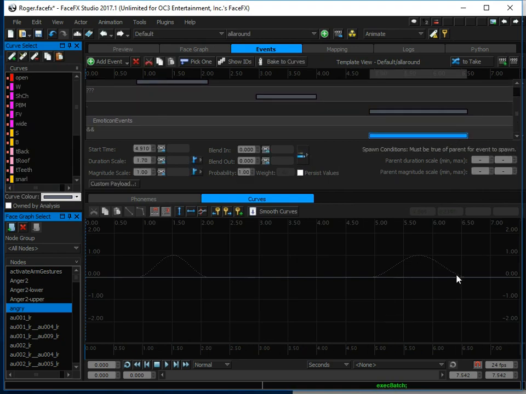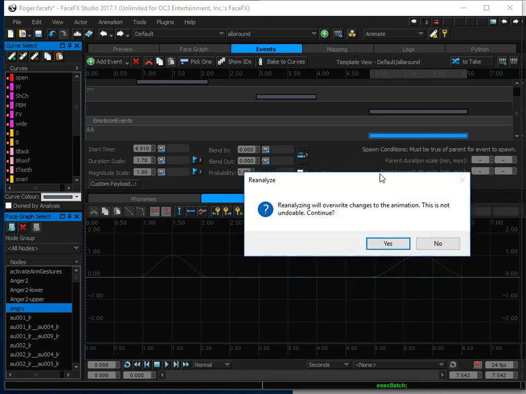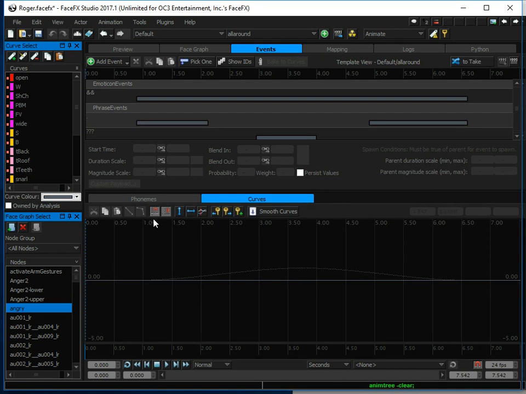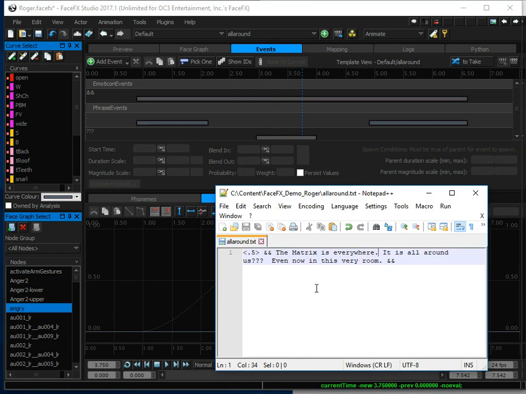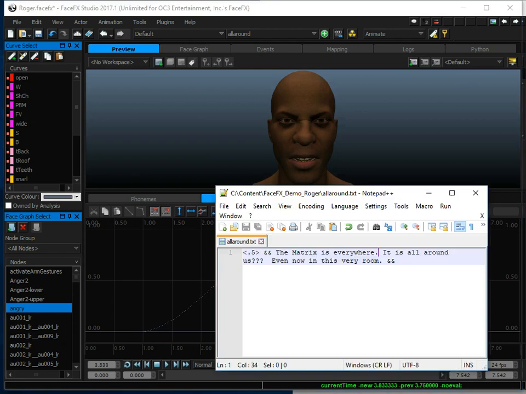You can see we've stretched out the curve a little bit. I could stretch it out all the way. Let's say I brought this all the way back to the beginning of the animation. Maybe I'll get rid of the double exclamation marks, which also uses the angry curve. I'll save and reanalyze. And we'll see we have a very long, big, angry curve throughout our entire animation with this one emoticon. We can see how angry he gets, and let's say he gets a little too angry.